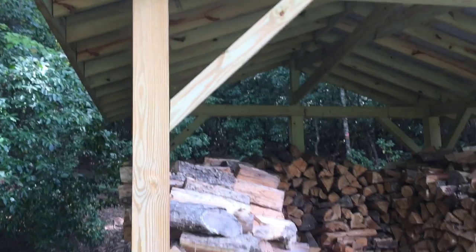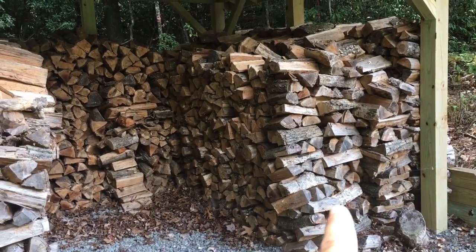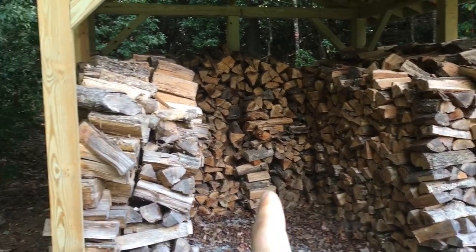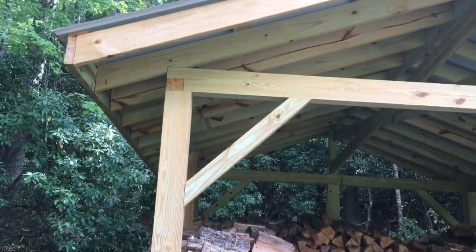Cool building. Holds a lot of wood too. That's probably a cord right there. More than a cord. Gosh, there's probably 4 cords in here. Building.